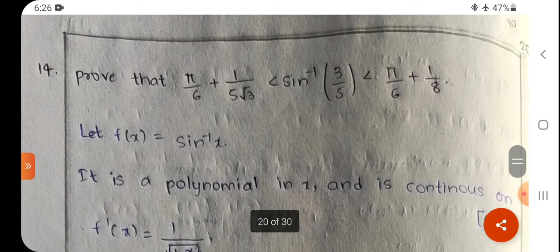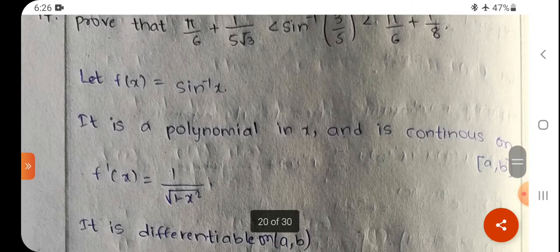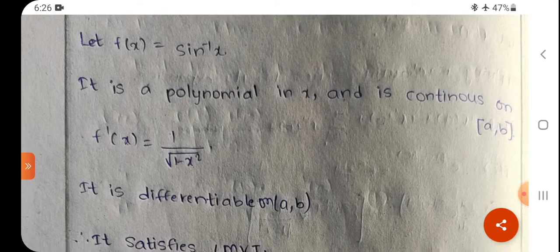And you need to prove this particular statement here. Whenever in order to prove that one in the mean value theorems, you are focusing on the central value. So here the middle term of the given statement, it is looking like sin inverse of x. So from that you are starting with, almost you are getting the same.